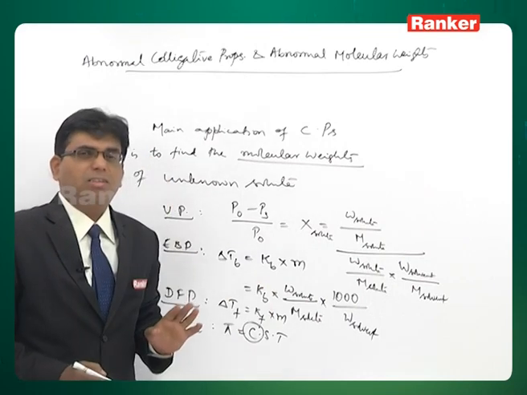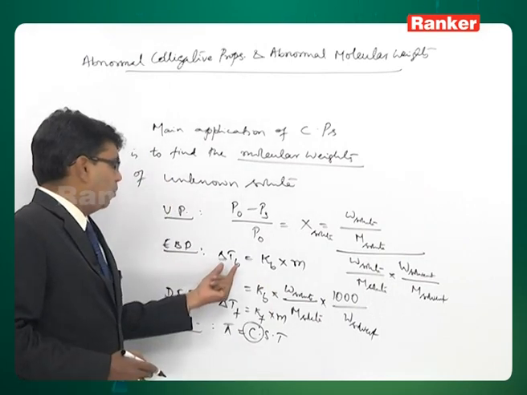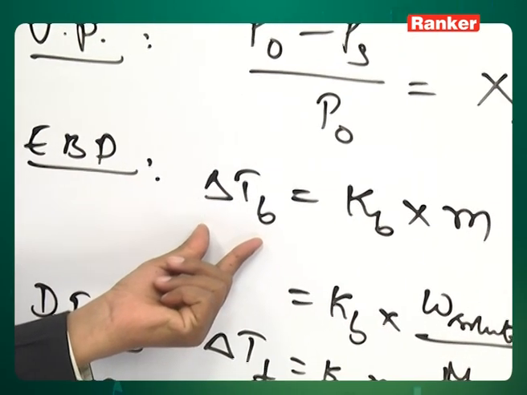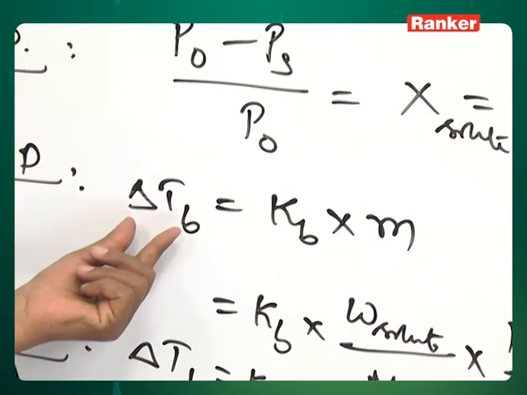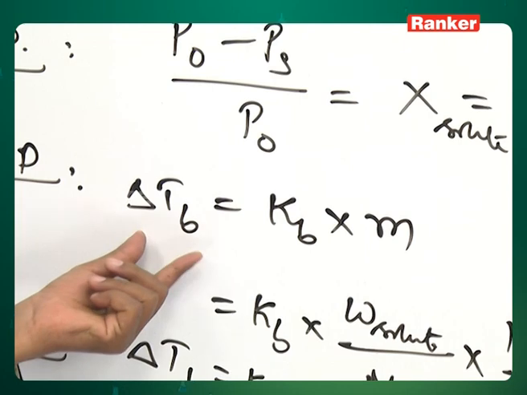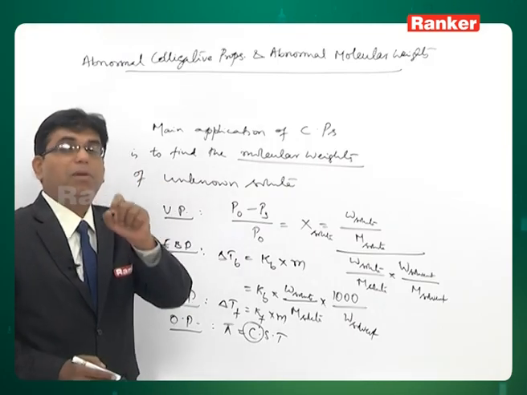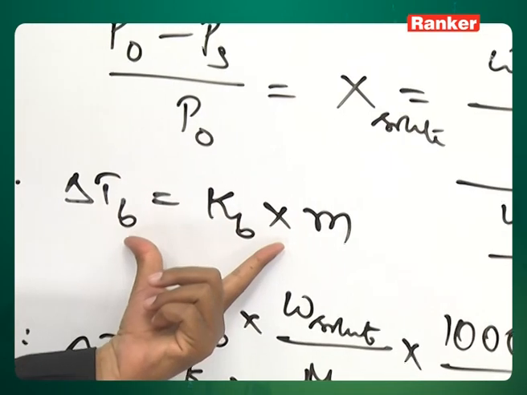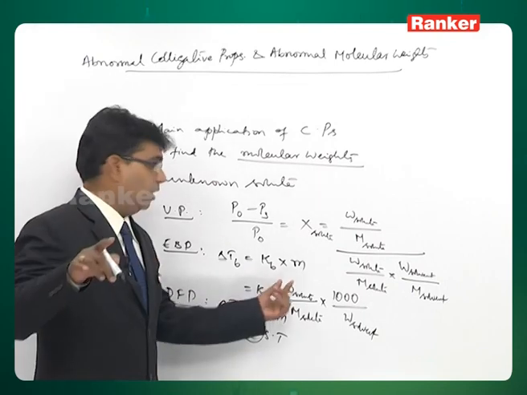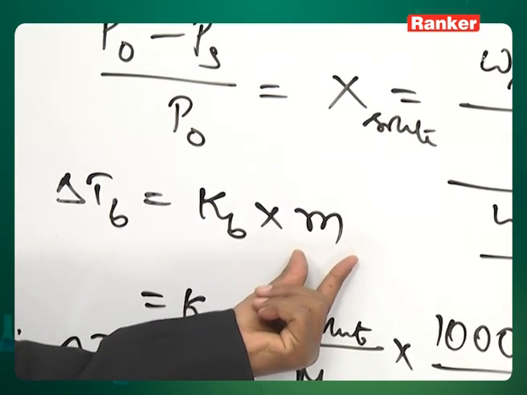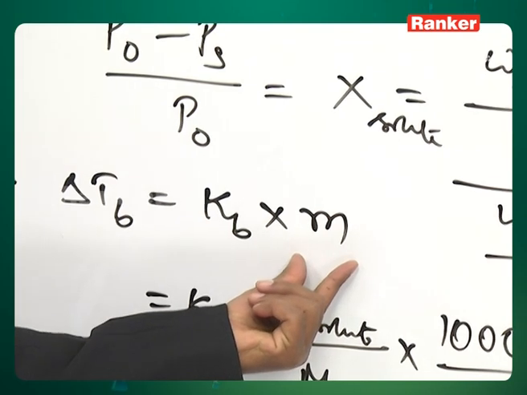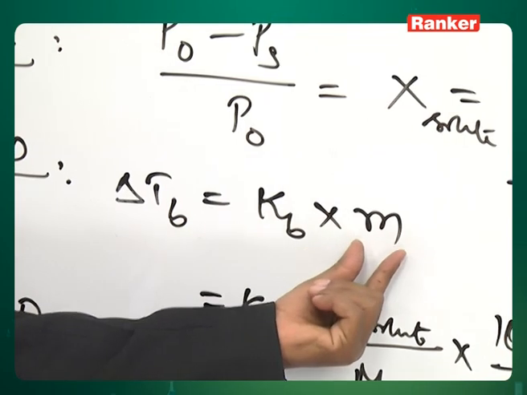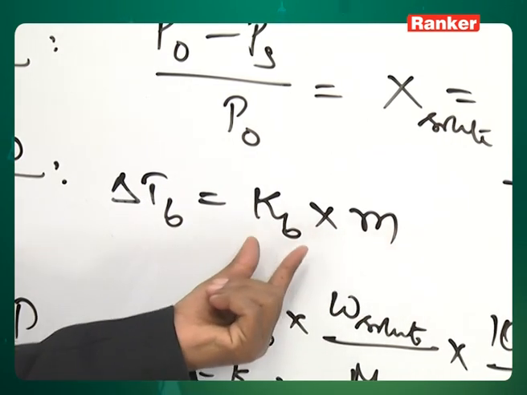What happens is the colligative property what you measure, suppose you have measured experimentally delta Tb value. This delta Tb value what you measure experimentally will be different from the theoretically what we calculate using this equation. Suppose you know that the solution is 1 molal, the solution is 1 molal, suppose you know. For that 1 molal solution, now using this equation you will calculate.